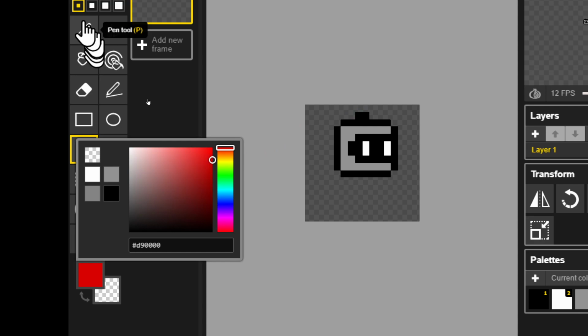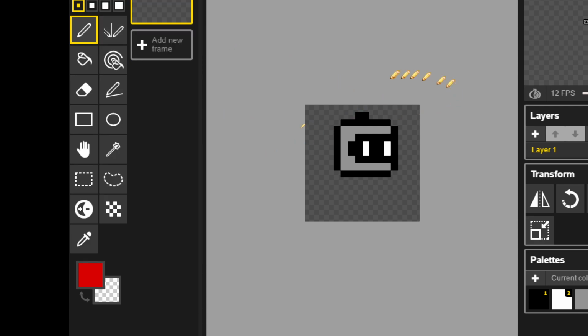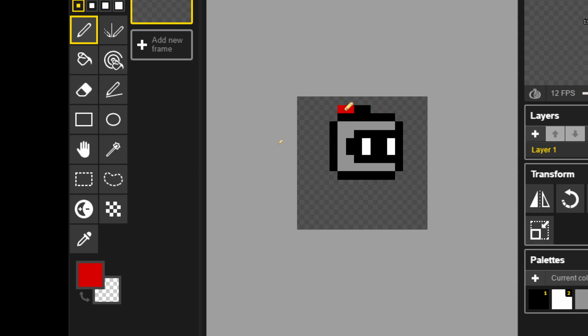We need a pencil. We're going to get the pencil, and you can always come back to this, right? So the last time I made a character, I started with something very basic, and then every single day I chipped away at it. Every day I made it a little bit better and a little bit better, and then eventually I actually got something really cool.